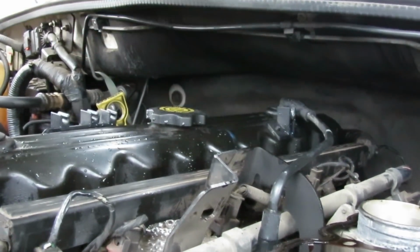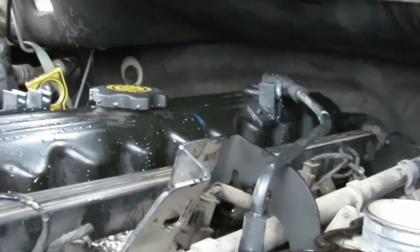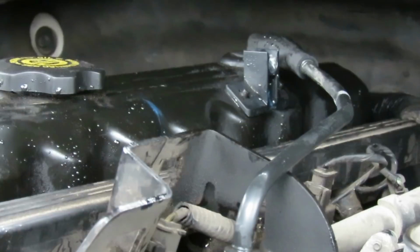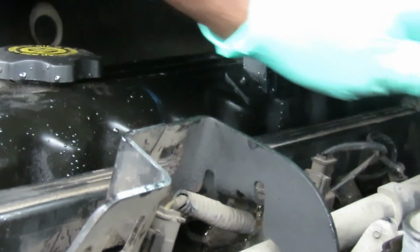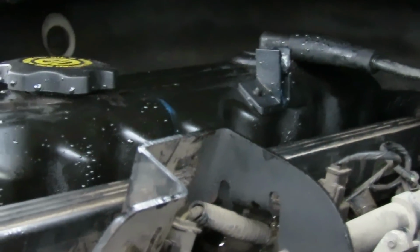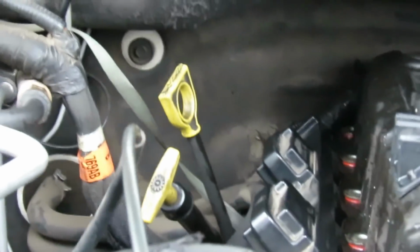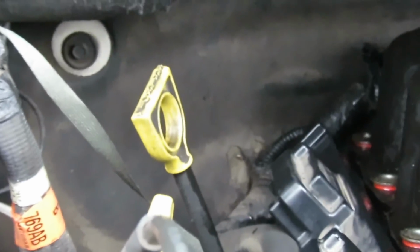All right, we know the 2 bolts right here are the studs. So I'm gonna put those 2 down. Swing our line out of the way. And while you're doing this, you want to make sure your valve cover is still down, the gasket is still down there, which is lined up. All right, those are good. Now over on this side, if you look at that valve cover at an angle, you can see all the new grommets in there. If somebody's doing this job for you, make sure you can go at that angle and you can see them also.